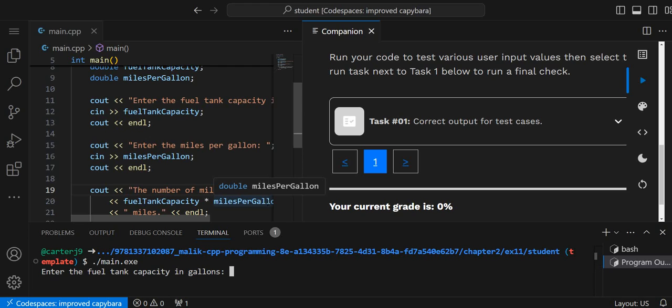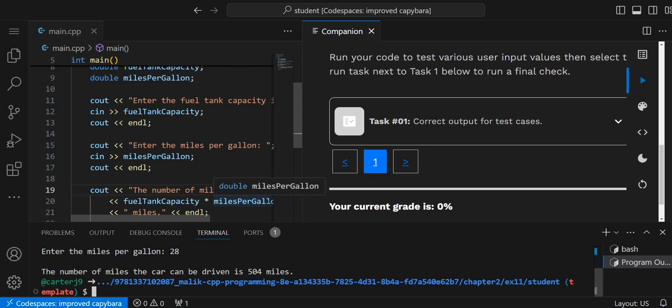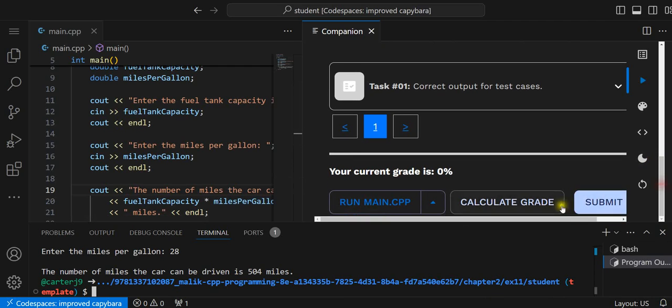Alright, enter miles per gallon. Let's go 18. Fuel tank capacity, let's go 28. Number of miles the car can be driven is 504 miles. Let's go ahead and calculate that. Go back to our code.